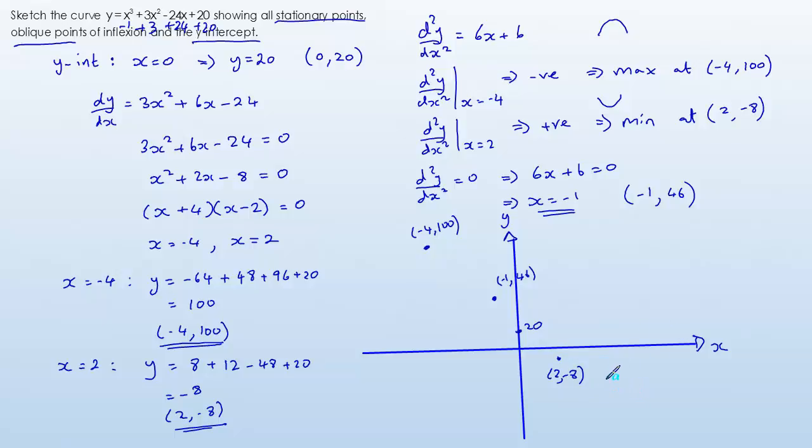And we know the shape of this type of cubic. Well, we know that there's a maximum here, so it's got to come up, take its maximum, come down through the point of inflection, and then start turning towards this other turning point here, and then it will go up like so.